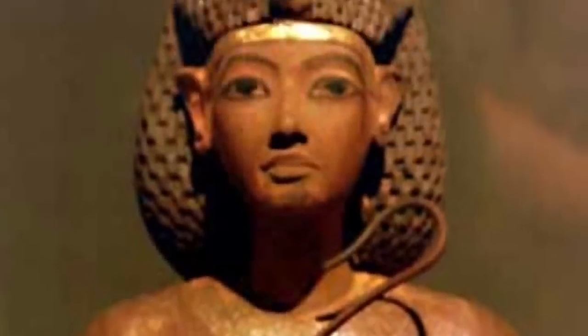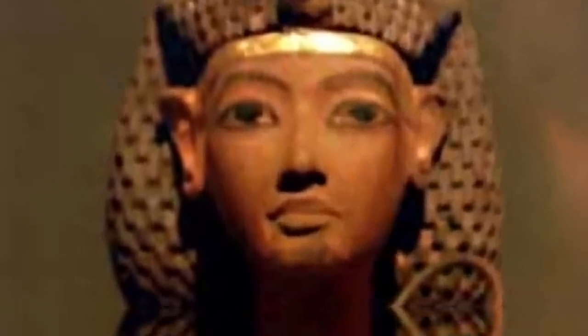Second of all, let's look at the number of artworks. Many people are unaware, but there are actually over 400 portraits of King Tutankhamun, over 400. And what's striking about them is they're all consistent. We have him throughout his life, literally from his youth right up to adulthood, and the portraits are consistent with one another. They look like the same person throughout. So either King Tutankhamun had a body double because he was too ugly to portray in that regard, or this is actually what he looked like.